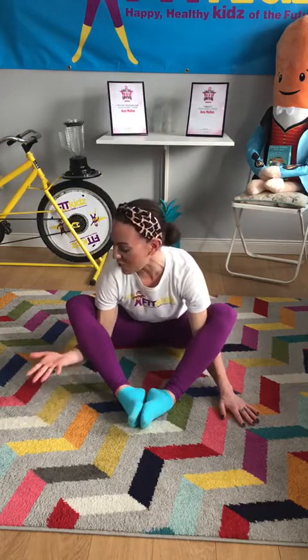And now we're going to take the palms of our hands and lift them up to the sky. And we're going to rock from side to side. We're going to take our bottom and we're going to come a little bit closer to our feet. And we're going to lift up into my favourite yoga pose, which is called the lotus flower. So we're going to lift up. Are we ready? We're going to count to three. 1, 2, 3.